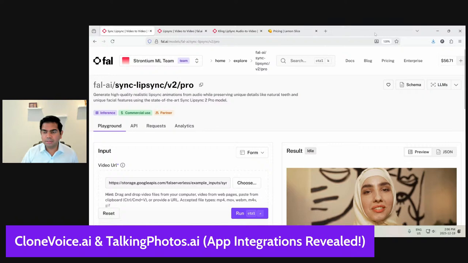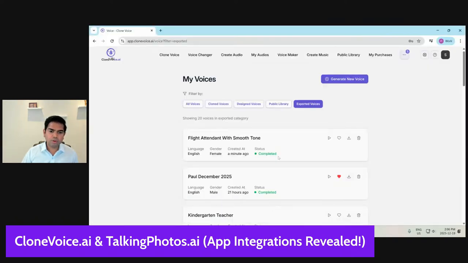So instead, the better option is just go in here and use Clone Voice, which is the best voice cloning, music generation, song generation. Now you can sing with your own voice. It's going to clone your voice to sing, and you don't have to be a professional singer to do so. In the next week, that's the new update coming in. So now these things can be easily linked back into your Talking Photos application, which is awesome, because you can now create videos with your voice, another clone voice, and stuff like that.